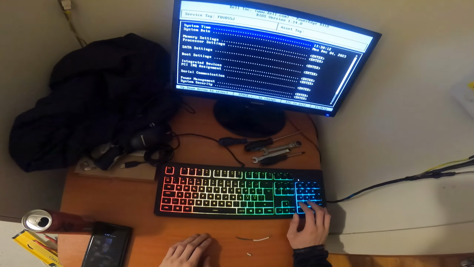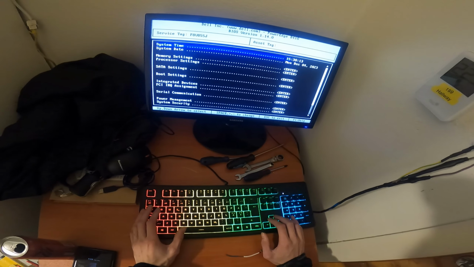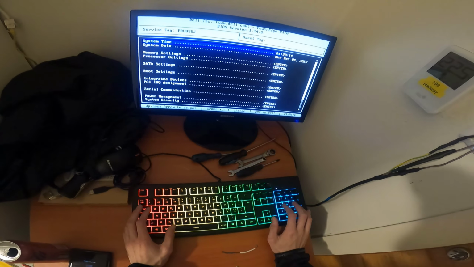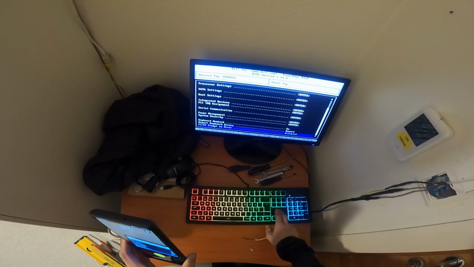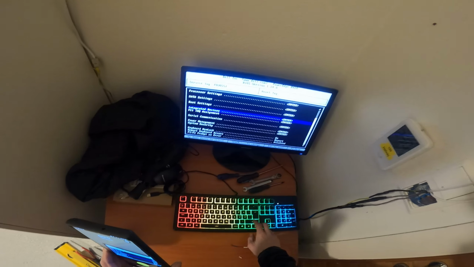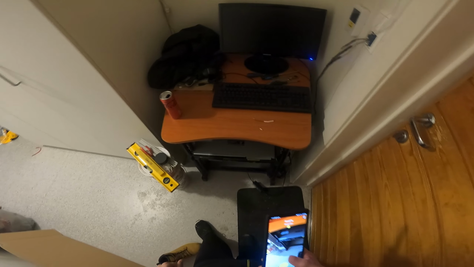Well, the time is 14. Or do I need to do exit, then save changes and exit? Are you now going to be loud boy or what?